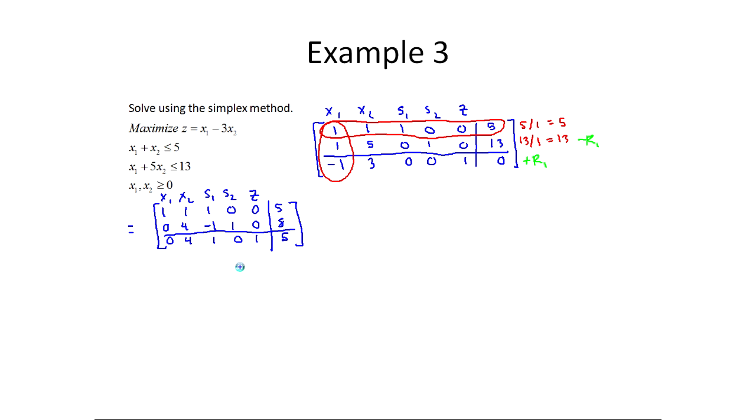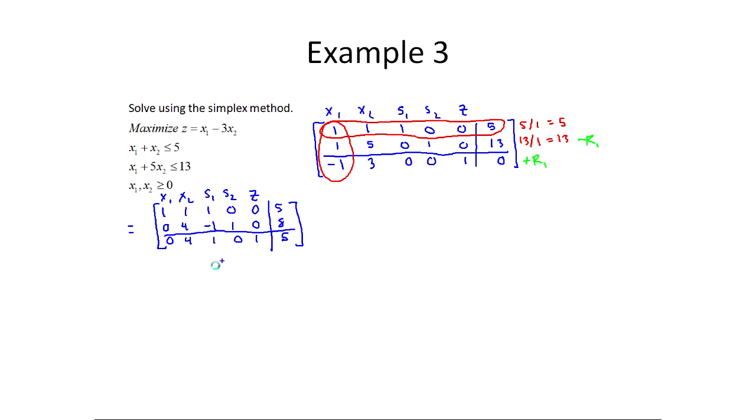Now, if you can't pivot anymore, I would always double check to make sure you didn't mess up, because there can be many steps, especially in a problem like this where we had only one pivot. But again, I'm looking here and I have no negatives, so I have to be at an optimal solution. So now the question is, what is the solution?